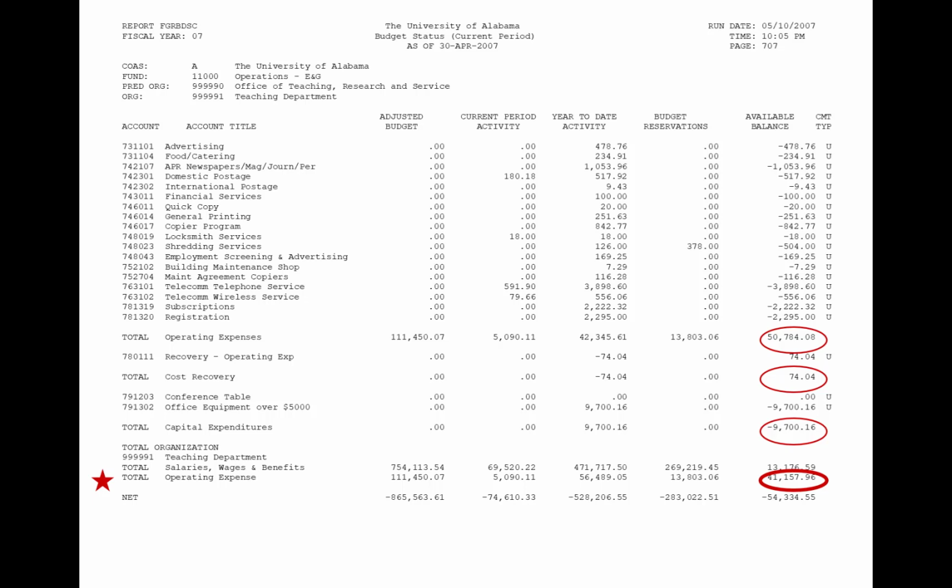This particular org does not earn revenues. Its expenditure authority is limited to budget. The totals appear as negative numbers even though there is budget available. You will need to pay attention to whether an org is budget or revenue supported in order to properly interpret the report totals. This is the same information you can view in Banner on screen FGI BDST.